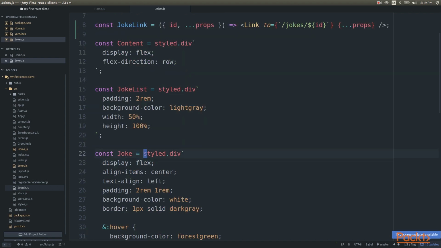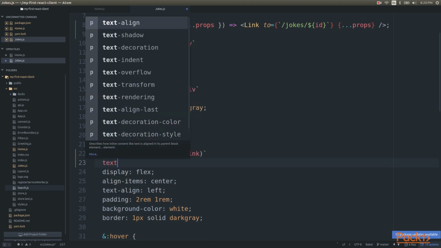So now instead of this styled div, the joke component can be a styled component that applies styles to our joke link. So here's a feature that we haven't seen yet from styled components, but here's the gist. In addition to native nodes, you can also pass a React component into the styled function, and as long as that component takes a class name or a style property, the styled components library can enhance it. So we just need to make a couple of changes to our style declarations since this is now a link.